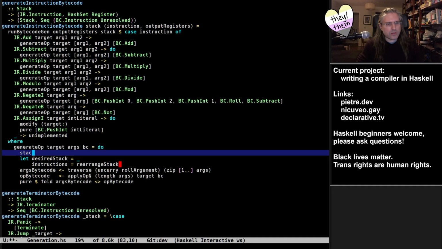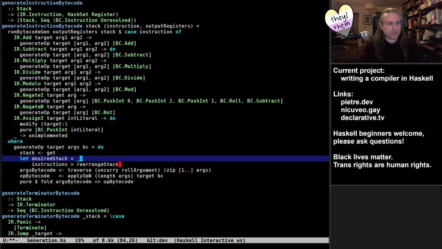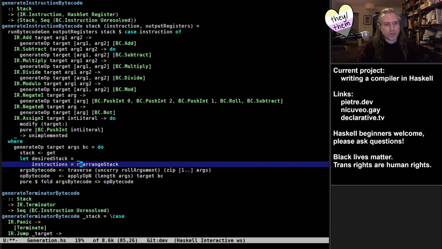So stack is in our state. We get the stack. We define what the stack is supposed to be. We rearrange from the current stack to the desired stack.